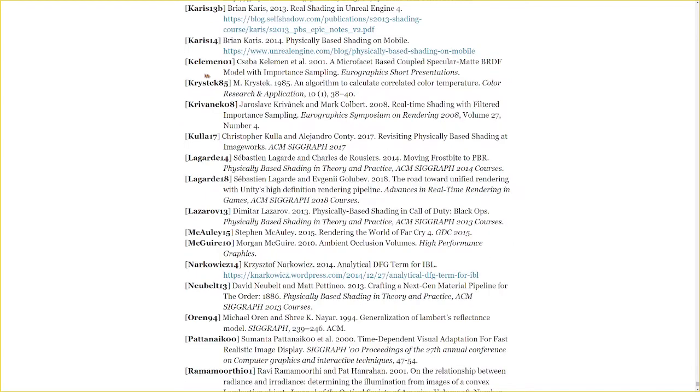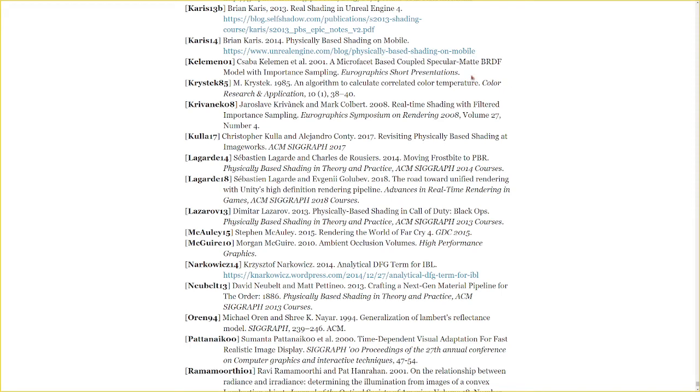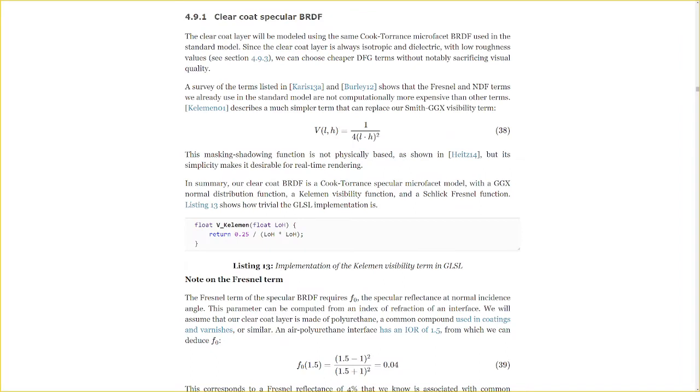Looking at this one, it's a Eurographics presentation, I guess. It makes sense because you are dividing by L dot H squared, right? And the quarter is just a constant. Right. Yeah, okay.